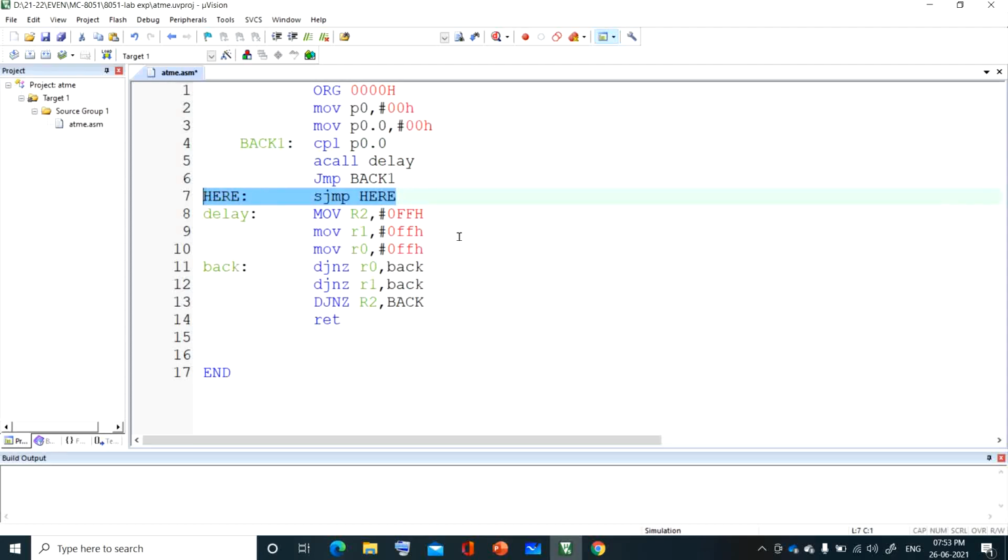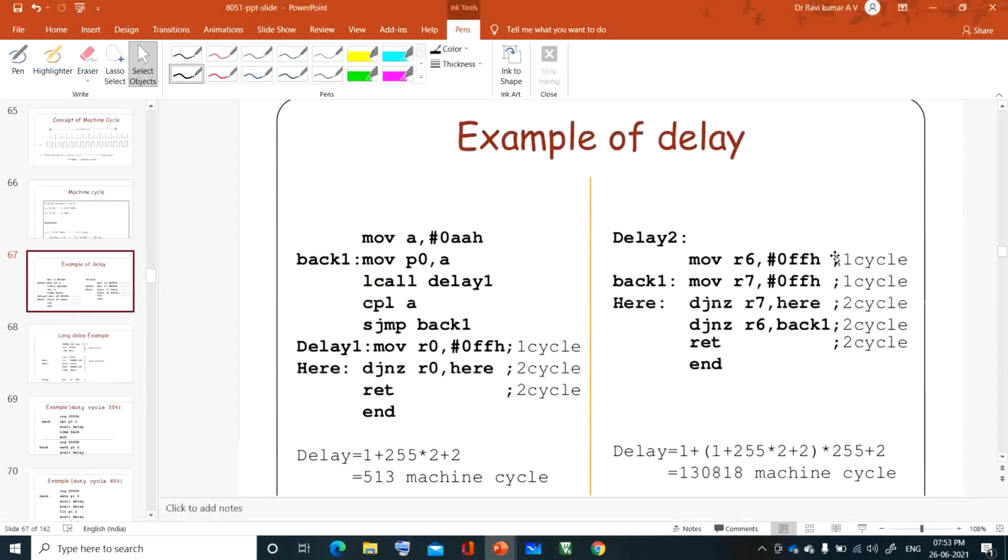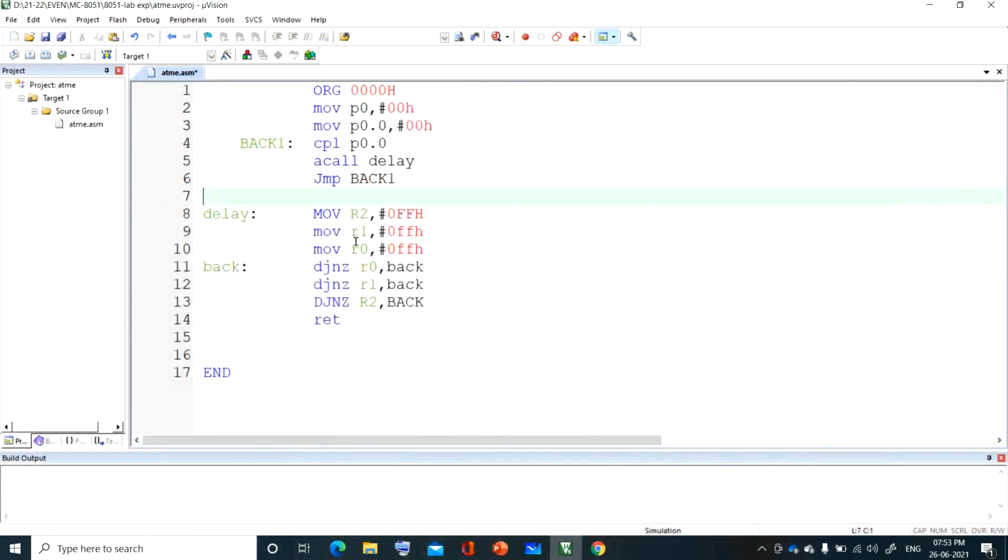So the next concept is I am calling the delay program that I have written here. As we discussed, the delay is taken as FF. I'll take only 2 periods here instead of 3 periods, so that I will get the delay we can calculate here. So I am deleting any one of these delays.